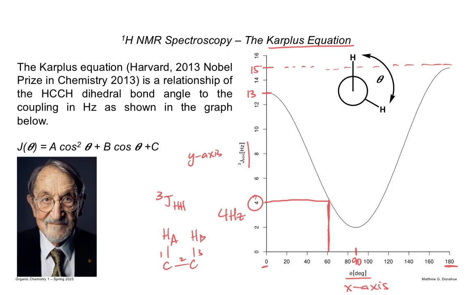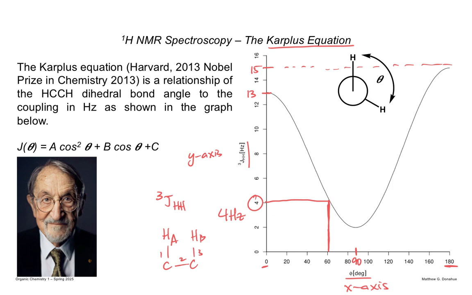180. So those are the two maximum, right? 0 degrees, 180 degrees. So everywhere in between there, you're just moving along that curve. The weird thing is, now notice when you get to 90, that's the lowest. Then it starts increasing again. So we won't talk too much now about why that is, other than that's the relationship.